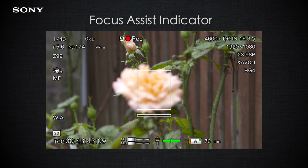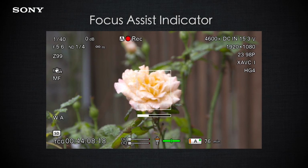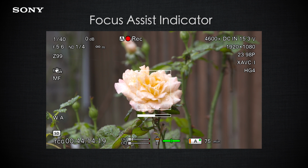So to use the focus assist indicator, what you do is you set your focus to get the bar graph as far to the right as possible. Note that it never goes all the way across to the right. Normally, if the image is sharp, it'll be somewhere between 1/2 and 2/3 of the way across to the right. So to use it, what you want to do is to maximize how far to the right that bar graph goes. You may need to go through your optimum focus point to find that peak level. There is a little bit of lag and delay with the focus assist tool, but it is extremely useful for finding that last bit of fine focus that really is critical when you're shooting in 4K.